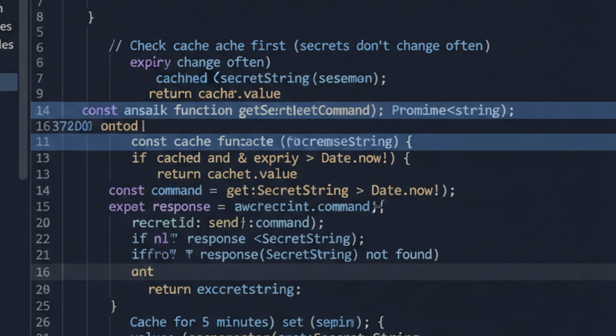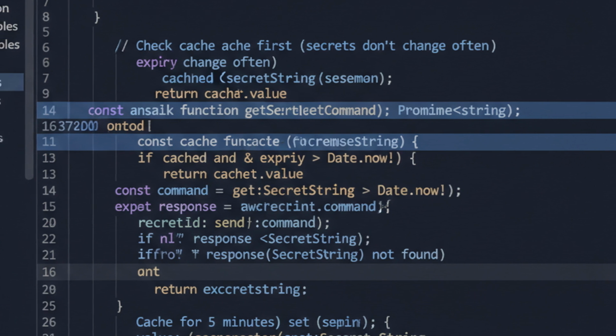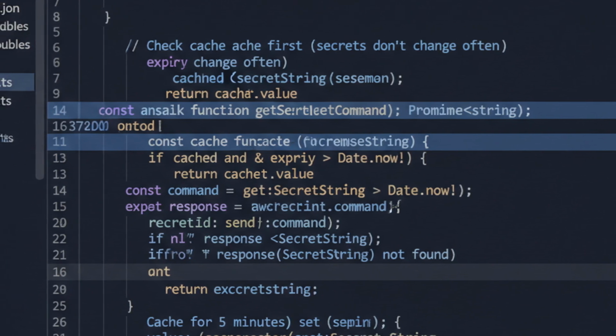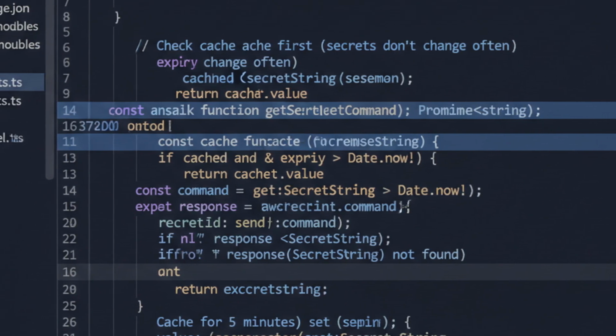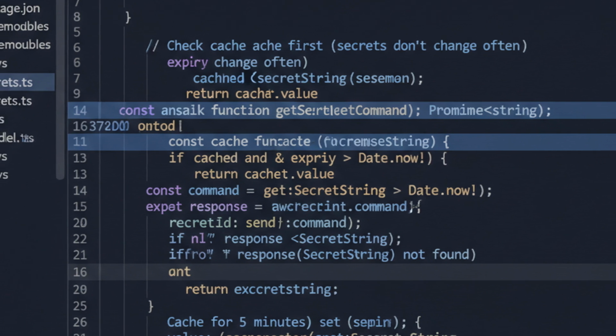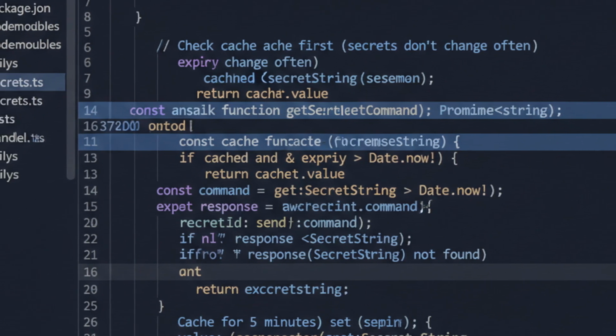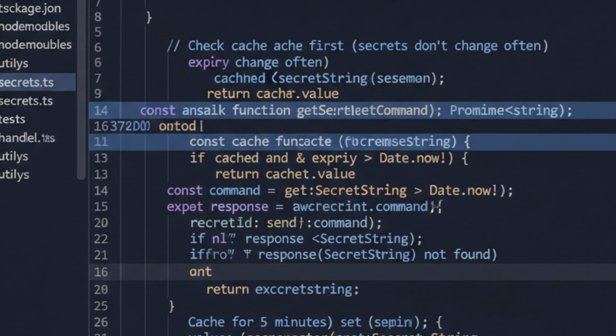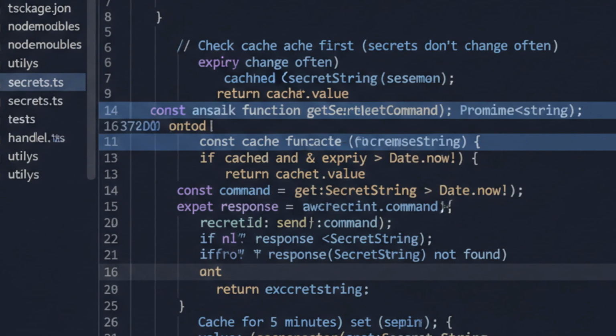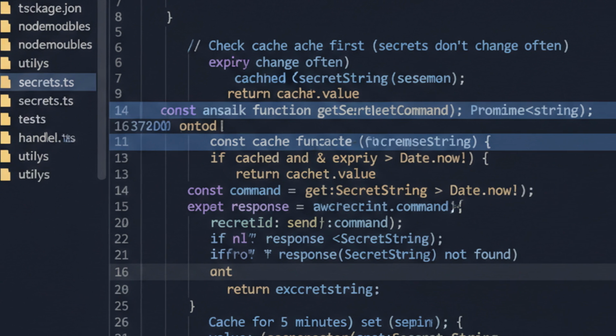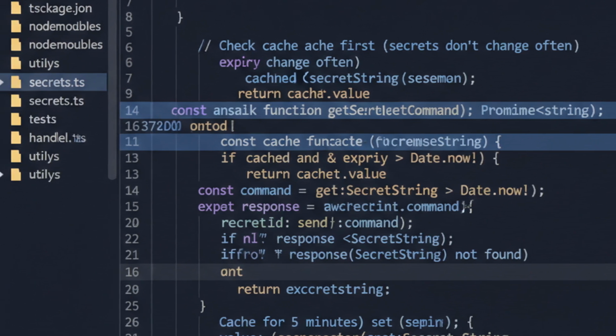Let me show you what this looks like in practice with AWS Secrets Manager. Instead of reading from an environment variable, your app makes an authenticated API call to retrieve the secret. AWS handles encryption, access logging, and you can even set up automatic rotation. The secret never exists in a file on your server. Notice we're caching the secret in memory. You don't want to hit the API on every request, both for performance and cost reasons.